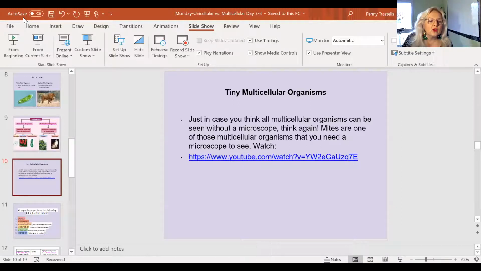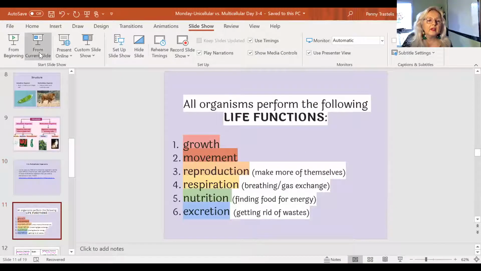There's a lot of bacteria on us and inside of us, and a lot of mites that we pick up and other little organisms. So we're going to be talking about that when we get into multicellular organisms and we do human body systems, which is coming up next. So let me share again, and we are going to go back into our PowerPoint. And we're going to start from the next slide right here.